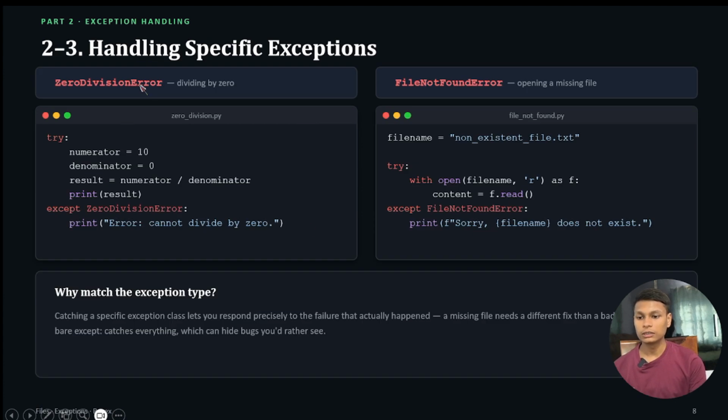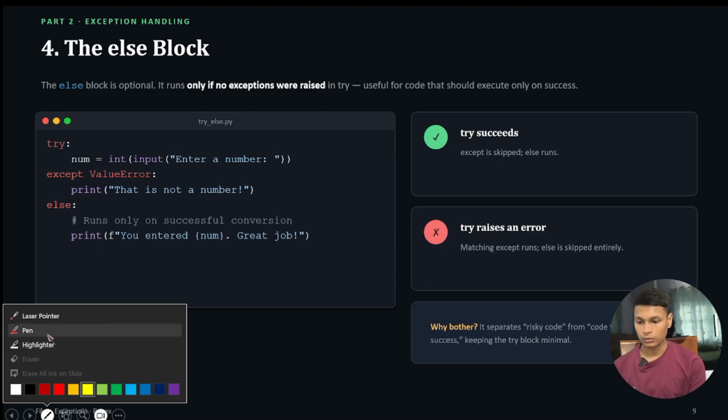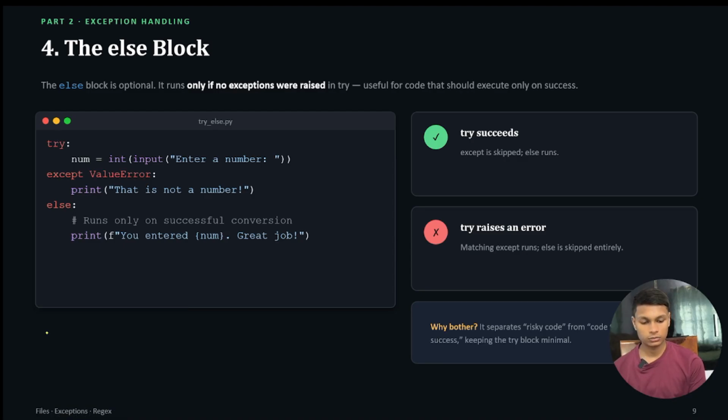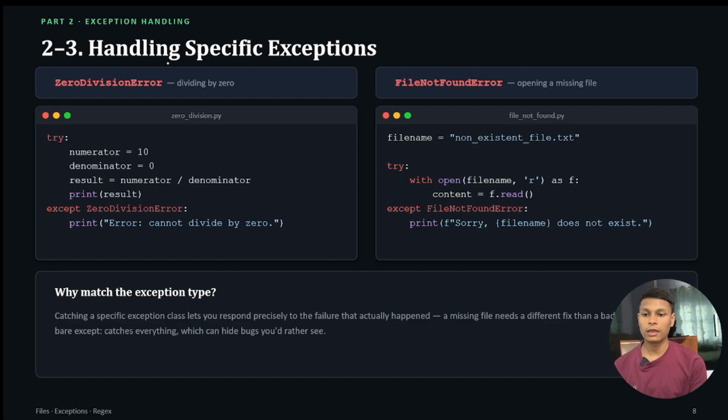Now let's see handling a specific exception. What is handling a specific exception? These are ZeroDivisionError and FileNotFoundError, the two types of error here.